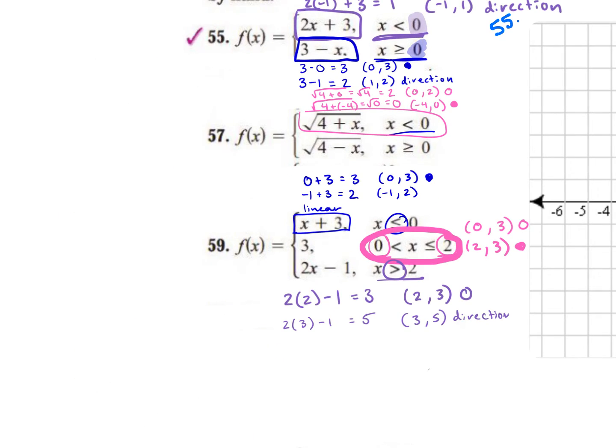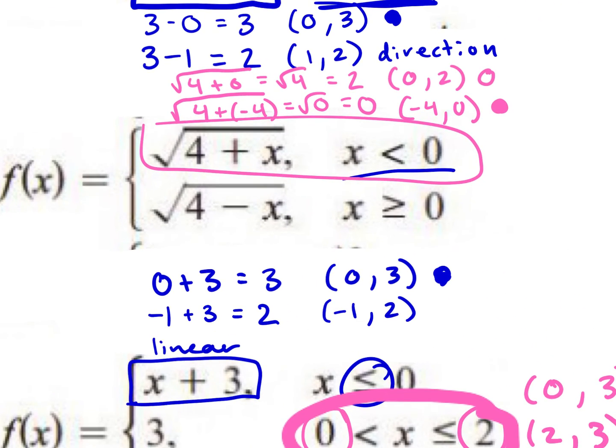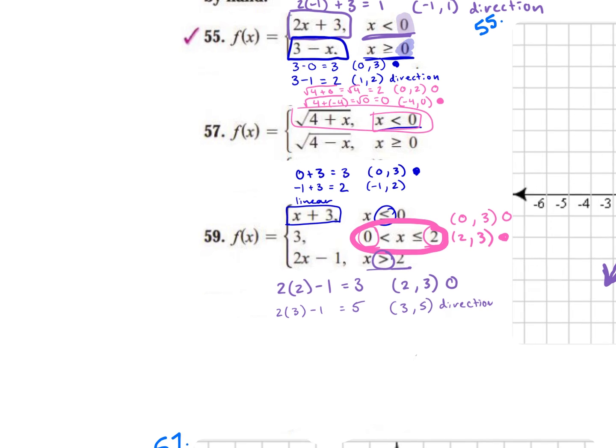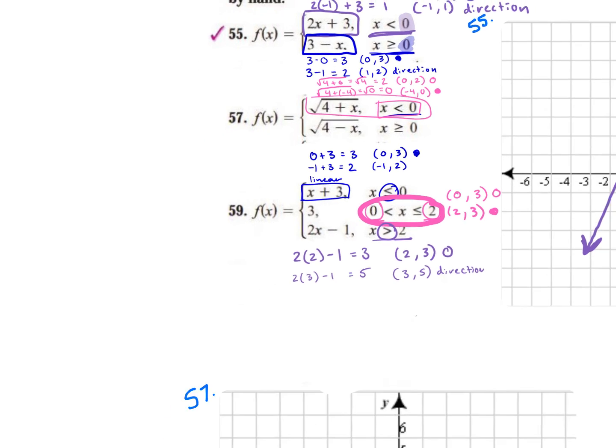We care about the upper restriction here. So x, the biggest number for our first piece, the biggest number that x could be is 0, because that's what it tells us. The smallest number it could be is negative 4. It can't be anything less than that. But it can be anything in between negative 4 and 0. So I'll show you how our graph looks because it'll apply for any number in between negative 4 and 0.